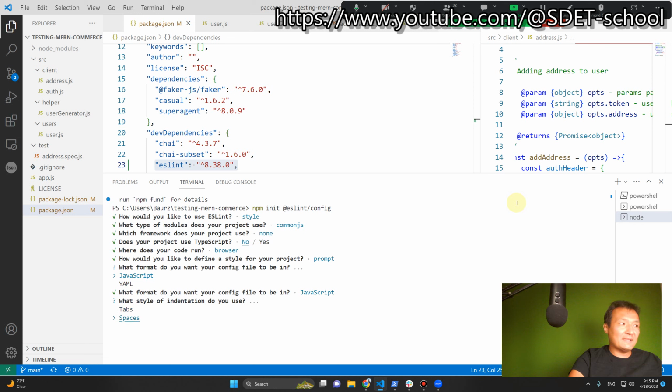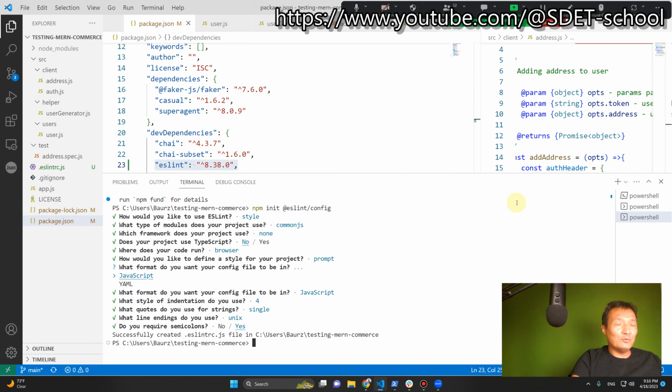Let's use spaces. Good question. Do we want to use for strings single quotes or double quotes? Let's use single. What line ending do you want? Unix or Windows? Let's choose Unix. Do you require semicolons? Yes, I am requiring semicolons.